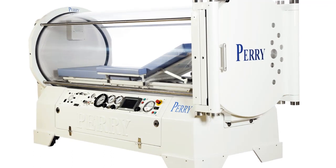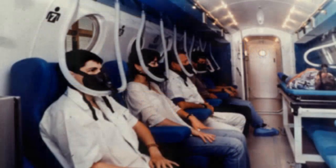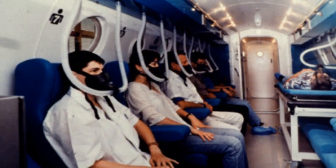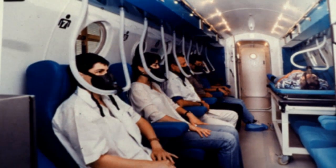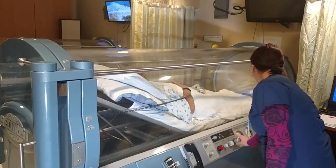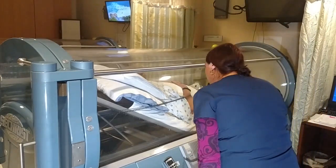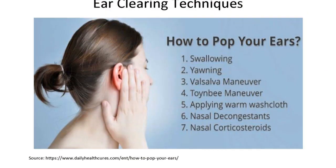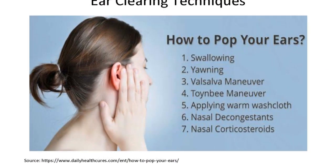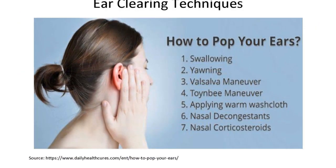Hyperbaric chambers are specifically designed to provide the proper atmosphere and oxygen level. The patient enters a hyperbaric chamber, which can either be monoplace for only one person at a time, or multi-place, accommodating several patients at a time. The chamber is pressurized according to doctor's orders to an atmosphere greater than one, or at sea level. As the chamber pressurizes, it can feel like you're in a plane or diving to the bottom of a pool. Your ears sometimes feel full and you may need to clear them. Your hyperbaric technologist will teach you how to do this.